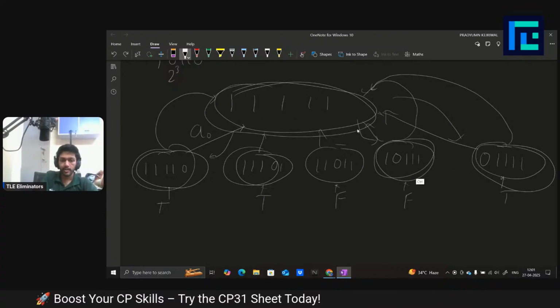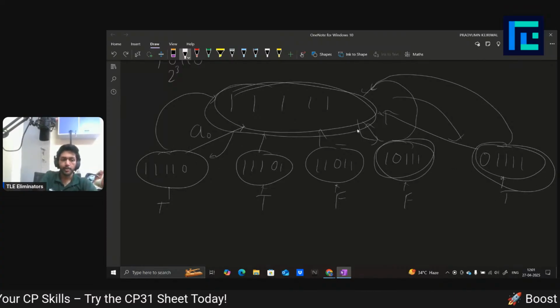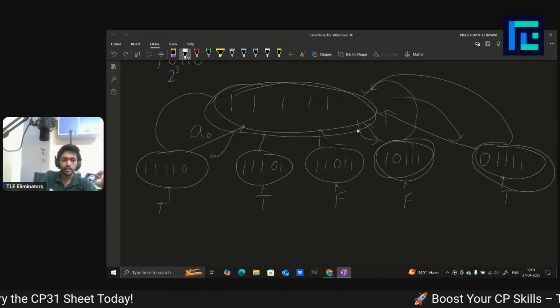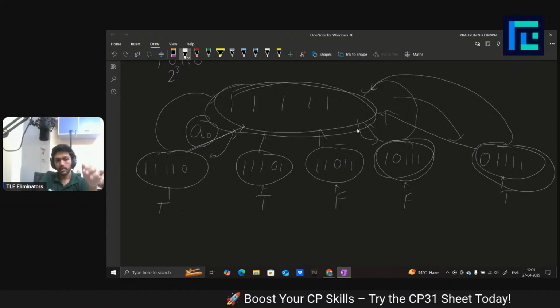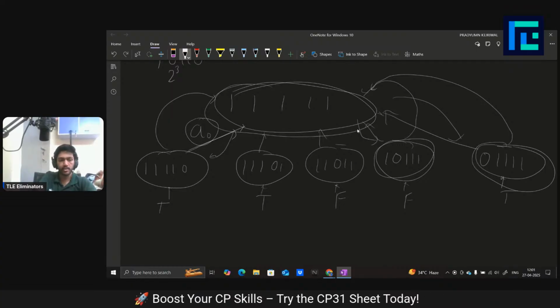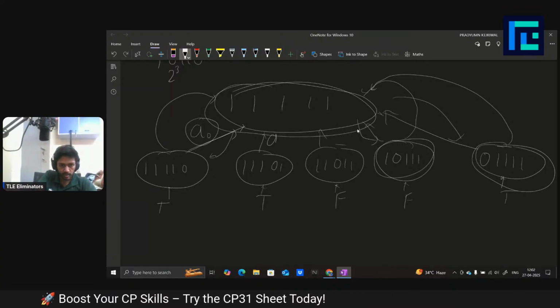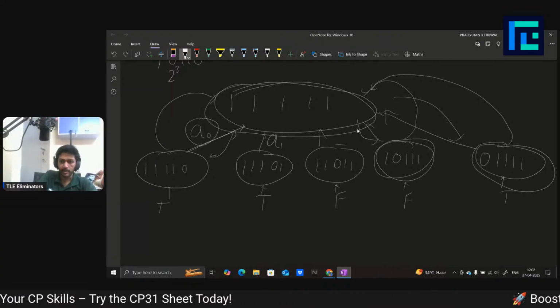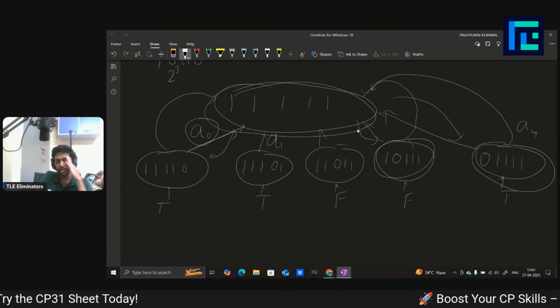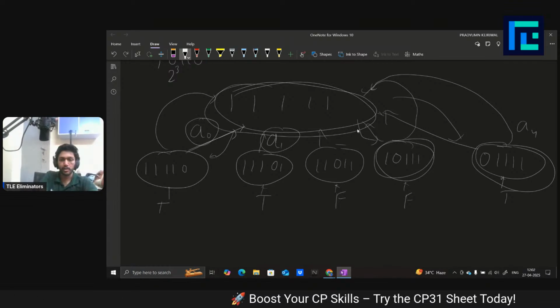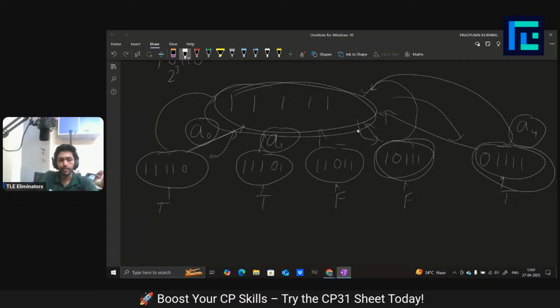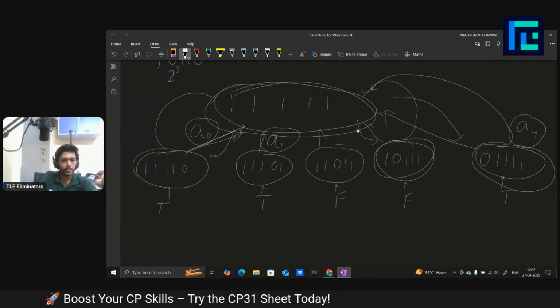But since I have sorted, I prefer to come from this state, because in this state, my first number is the smallest. In this state, I am inserting a0, in this state I'm inserting a1, and in this state I'm inserting a4. Since my a0 is the smallest possible among these three, I'll try to come from this state. So this is my first preference.